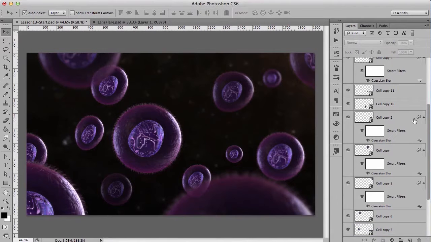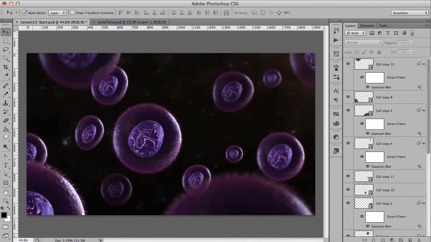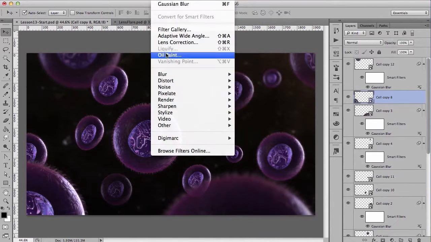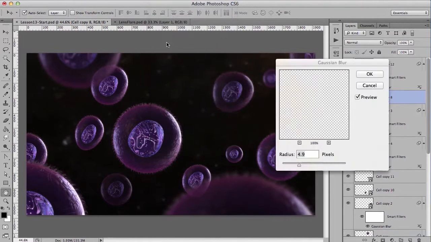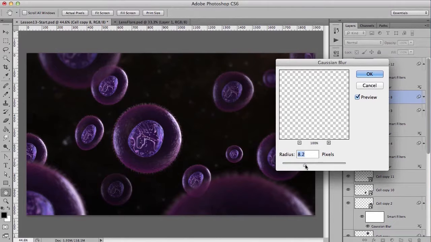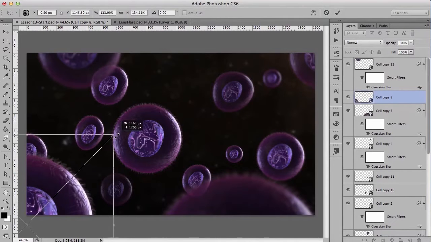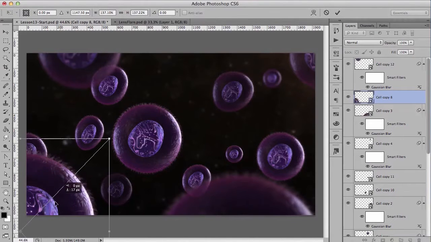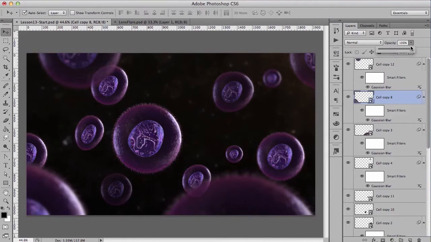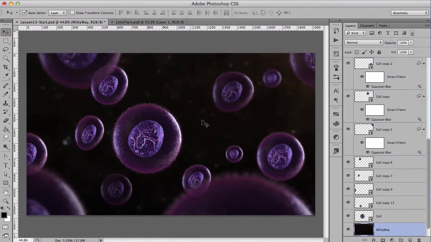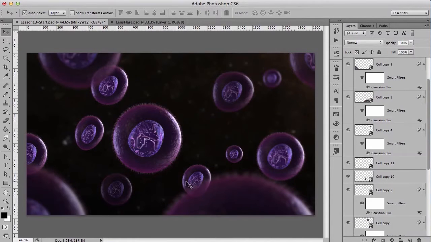Next, I'm going to add some vignette to the image. Again, I'm going to blur this one as well. Gaussian blur, I'm going to give this a lot. Maybe even rescale it more. Again, turn down the opacity so we can see behind it. Now let's add some more effects to this one. You can tweak this and add as many or as few of these as you want.